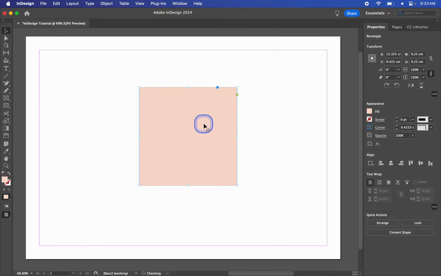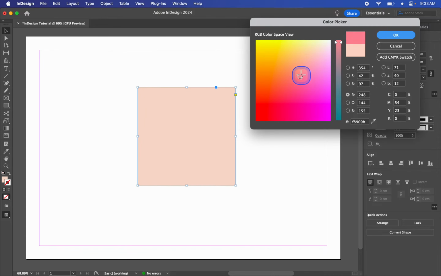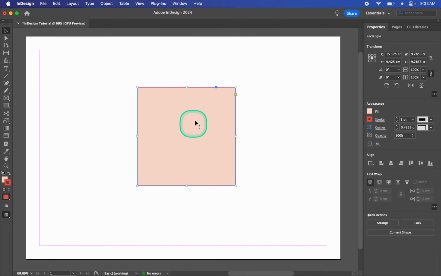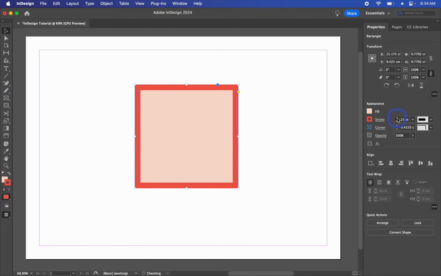So we can add a color to our stroke the same way. We can double click on that. We could move it around, pick a color. And so now our shape has a fill color and a stroke, or an outline. By clicking on the shape, you see our properties panel changes, and we can change some things in the appearance. So our fill we can't do too much with, but with our stroke we could change the thickness here. I can tick that up.